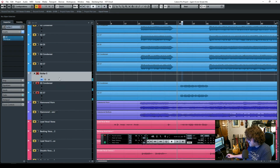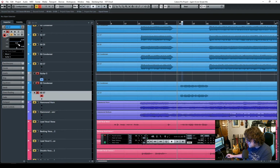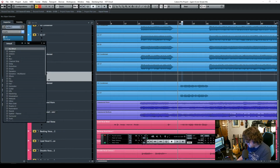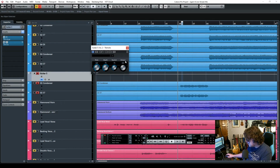What I want to do on that is, again, pan them a little bit for some pseudo stereo. And I'm going to put a tremolo over it. Now, this is the only point, I think, where I'm going to step out of the T-Rex stuff, because the only tremolo I find when I type in tremolo is the one built into Cubase, which is perfectly what I want. I want it on an 8 triplet. Can you hear there with the tremolo, the volume's going up and down on the guitar?